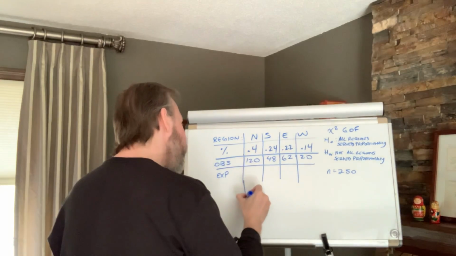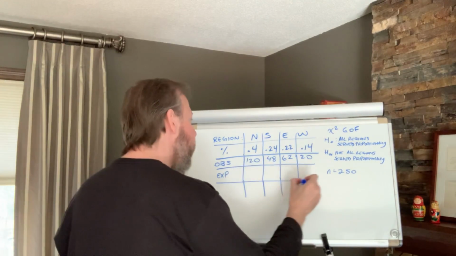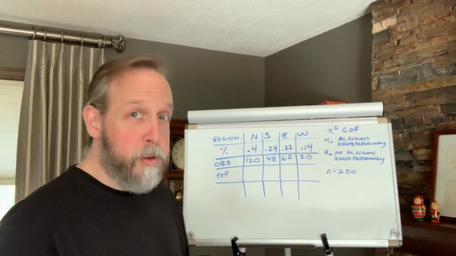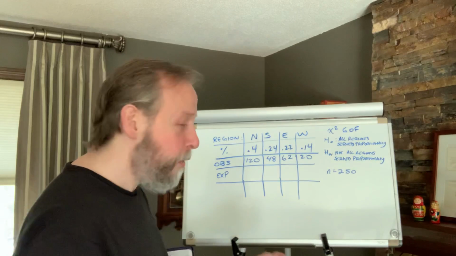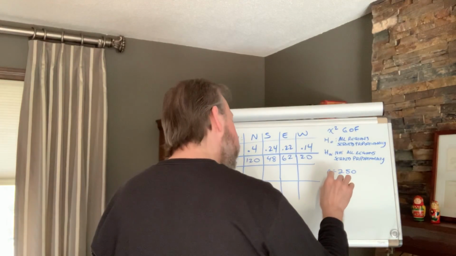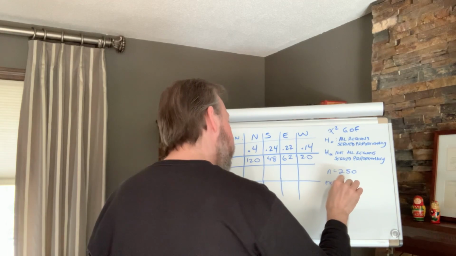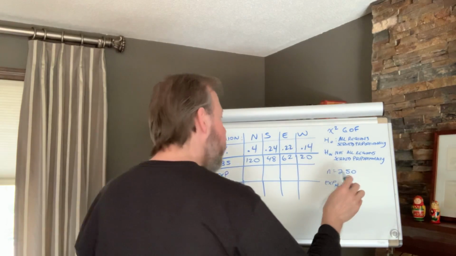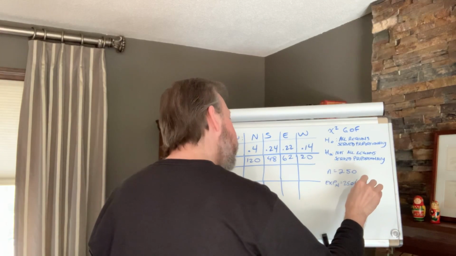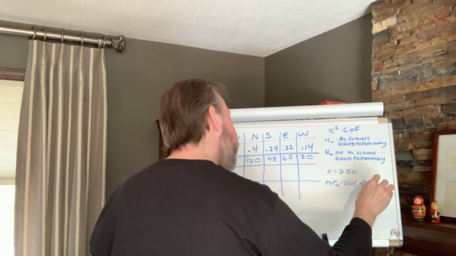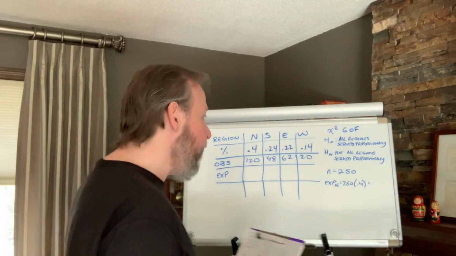So, if I know that, let's say, 40% of the people come from the north, how many of the 250 people did I expect to see? Well, I'm going to show one little calculation. The expected value of, let's just say the north, so a little subscript of n, equals the 250 people times the 40% that are supposed to come from the north, and that gives us an expected value of 100.